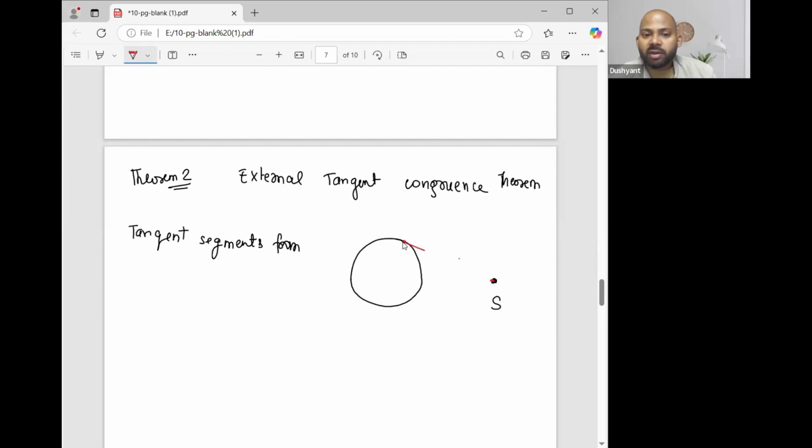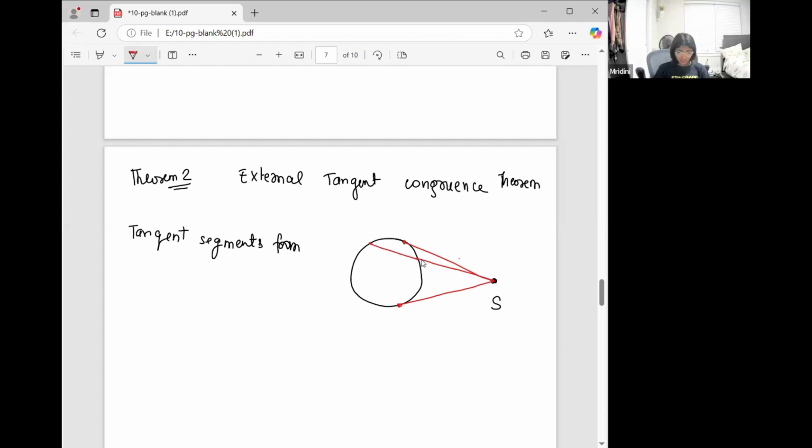So I can take one tangent like this. Okay. One more option will be there. I can draw one tangent like this. So I think we have only two options. If I try to make a tangent here, this is not going to be a tangent because this will extend and intersect at 2 points, right? That would be a secant. So this is not going to be our option. So we can make only two tangents. How many tangents? Two tangents. Getting my point? Yes.